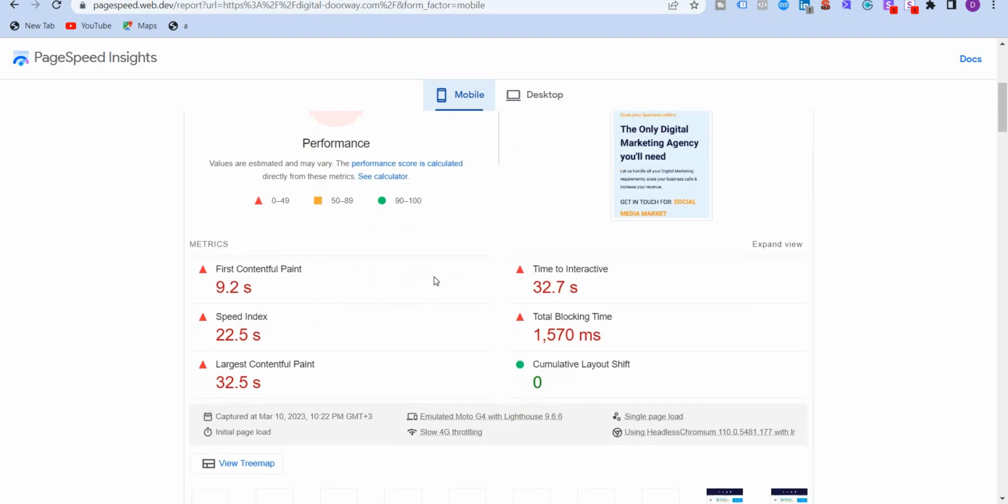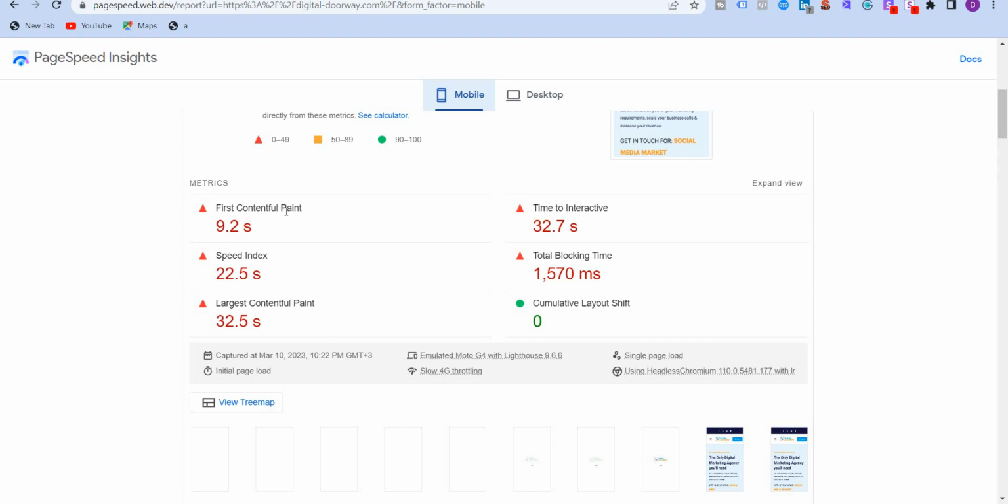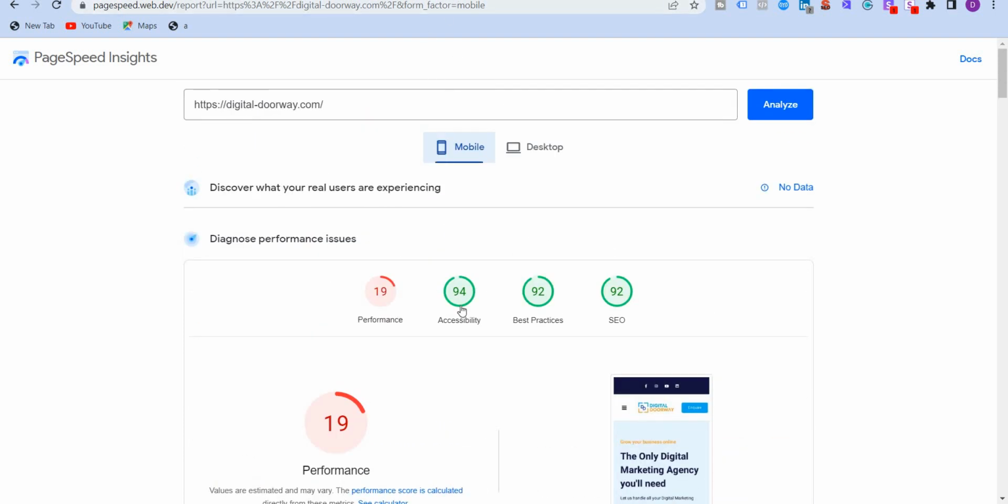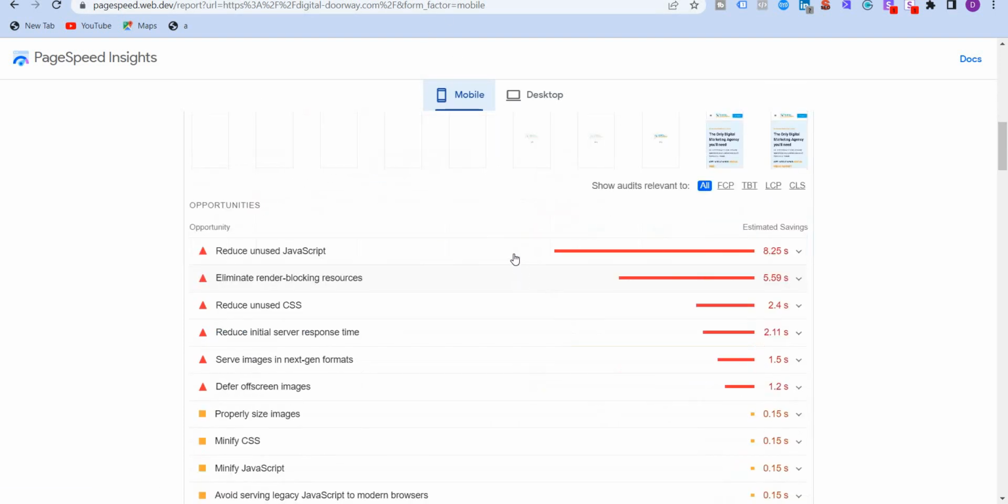Now, if I scroll down, you will again see first contentful paint, speed index. Now again, like I mentioned before, some of these terms, especially for beginners, might be a bit difficult to understand, but then again, you don't need to go into the very definition of it. You just need to understand what this is and give it to the website developer before he hands over the website, or even after. If you feel that there are some issues which have cropped up after the website is launched, let's say 1 year or 2 years down the line, you can simply copy this link and then share it with the developer, and they will do the needful.